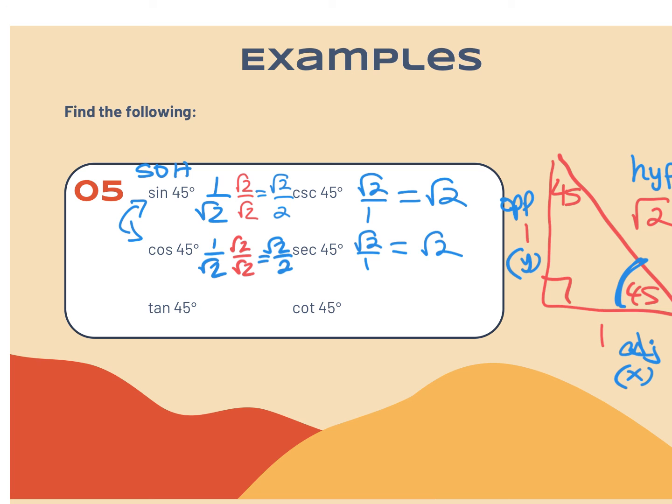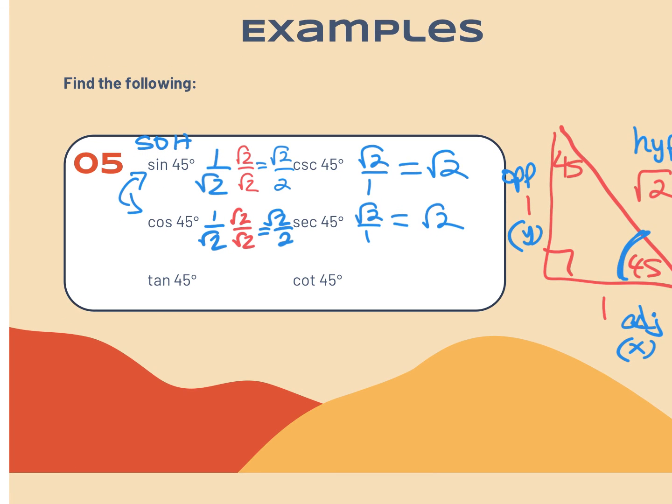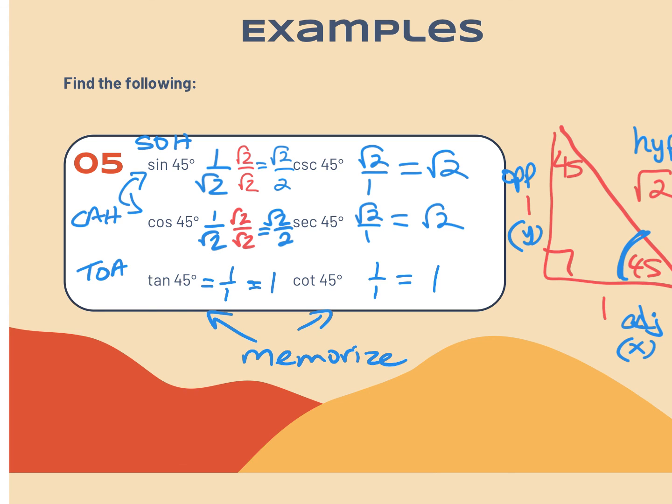And then finally, tangent. This is the one where when I would have my students check their calculators to make sure they're in degrees, I would always tell them, do tangent of 45 on your calculator. If you get 1, you're correct, you're in degrees. This is something I highly recommend you memorize. It'll make it easier once we start talking the unit circle. So this is the TOA. This was the KA. So opposite over adjacent, 1 over 1, simplifies to 1. Same thing for the cotangent, 1 over 1, and it simplifies to 1. I highly recommend that you memorize that the tangent of 45 is equal to 1, and the cotangent.